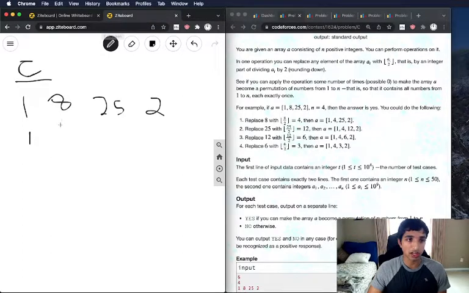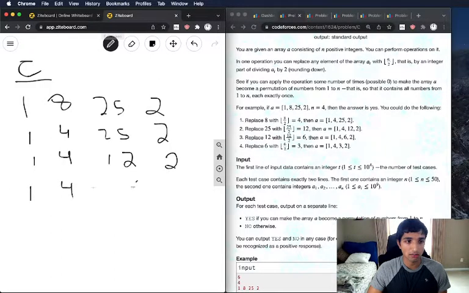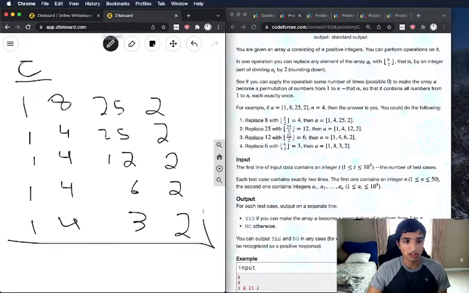So we can change 8 to 4, and then we can change 25 to 12, and then we can change 12 to 6, then we can change 6 to 3, and that is our desired permutation.